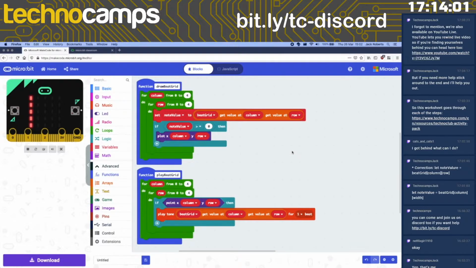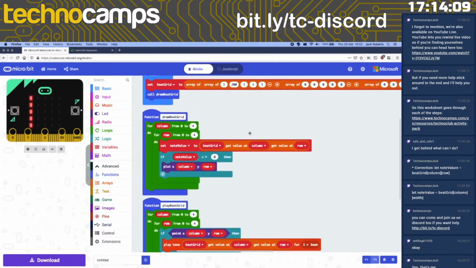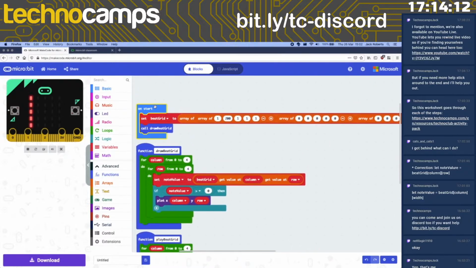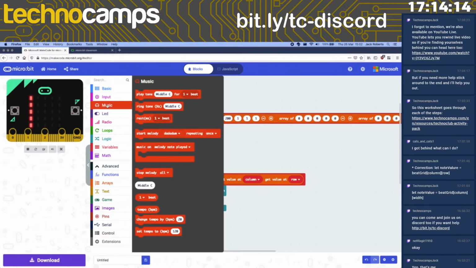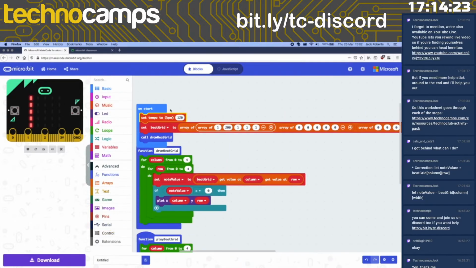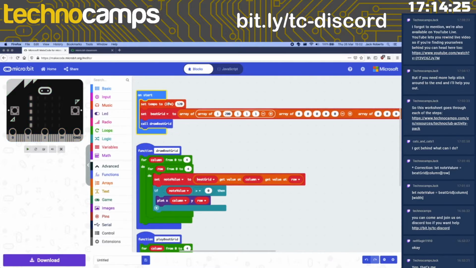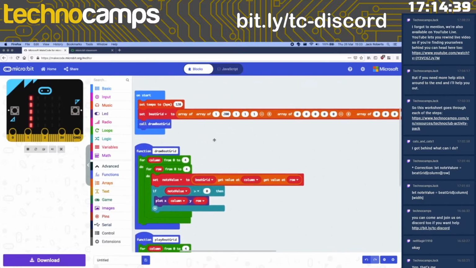Now we need to be able to set that so we can change how our music sounds in terms of speed. So if we go back to the top to our onStart function, if we go to music, we can actually set tempo here, at the very bottom of that. Set tempo to how many beats per minute? Let's just leave it at 120 beats per minute for the moment. Okay, so I think we're all ready to get started.